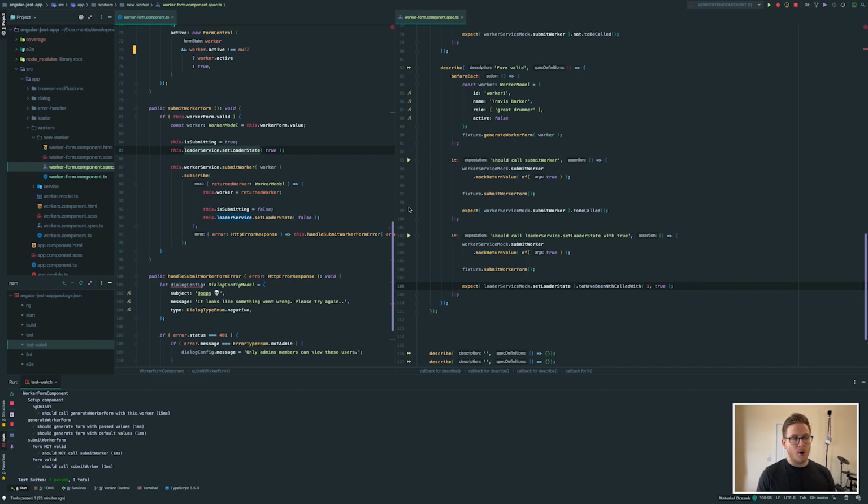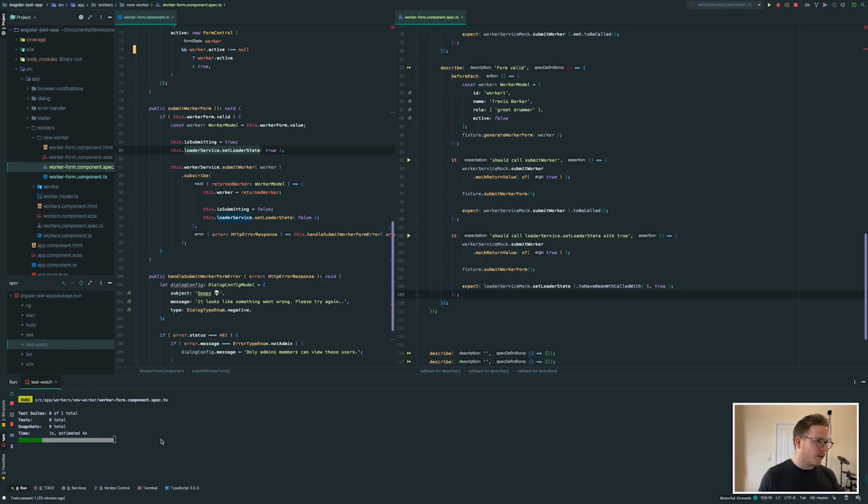Now, we could here say that the second time it's called, it's then called with something else, false, but I don't like to do that. I like to have one test with one expect. It means there's a lot more tests, but it makes it very clear later on what thing broke your test. So, I think this will have already run in the background, but we go here, this should now succeed. So we're now up to 6 tests.